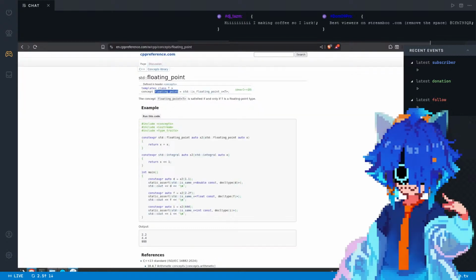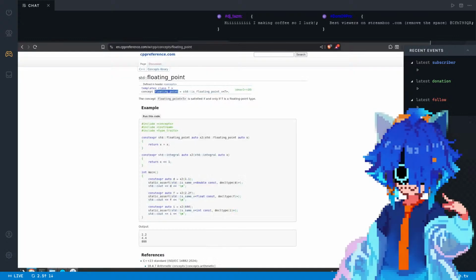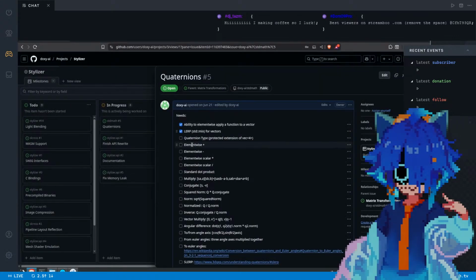Yes. Std floating point in concepts. So we'll template that on std floating point F, and we'll put F in there. Cool. Since we protected inherited, that means that only this class and things that inherit from it can access the fields of the vector. There's a couple of fields that we want to expose. So we want element-wise plus, and we want scalar multiply and scalar divide.